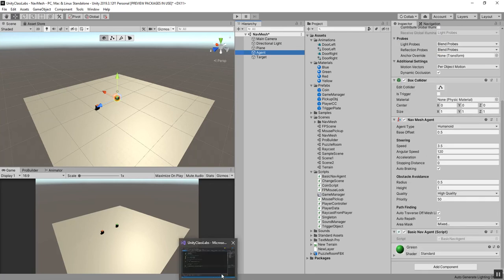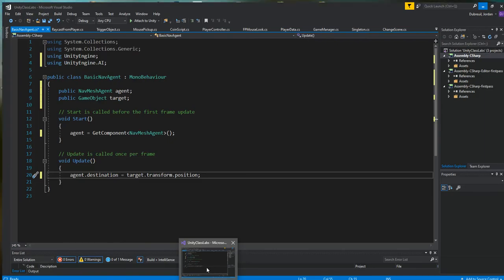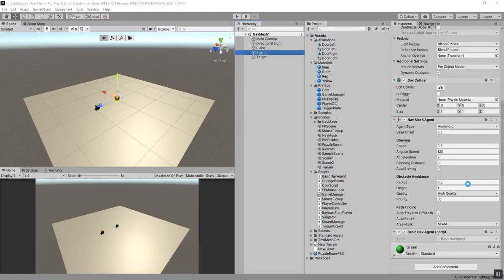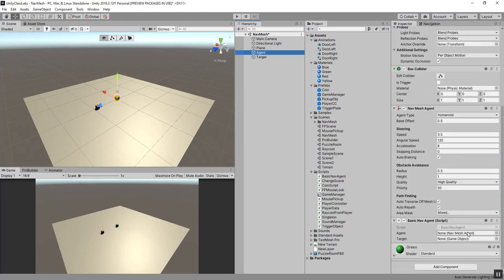For some reason it's not revealing them. Looks like it didn't save it. There we go. Alright, so now it should show up here.